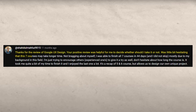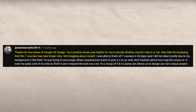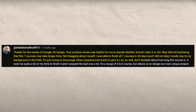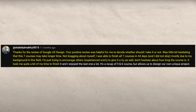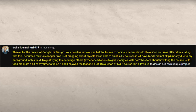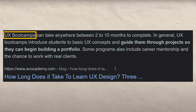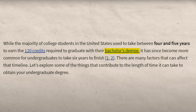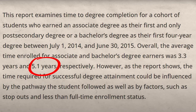One reviewer said they were hesitant about the seven courses taking a long time, but was able to finish all seven courses in 44 days, mostly due to their background in the field. They said the last course was a recap of courses five and six but allowed them to design their own unique project. That person already had experience in UX design and finished it in about a month and a half. Compared to UX bootcamps which take two to ten months, or a college degree averaging 5.1 years, that's pretty good. For a normal person who takes it seriously, you can probably finish it in about two to three months.